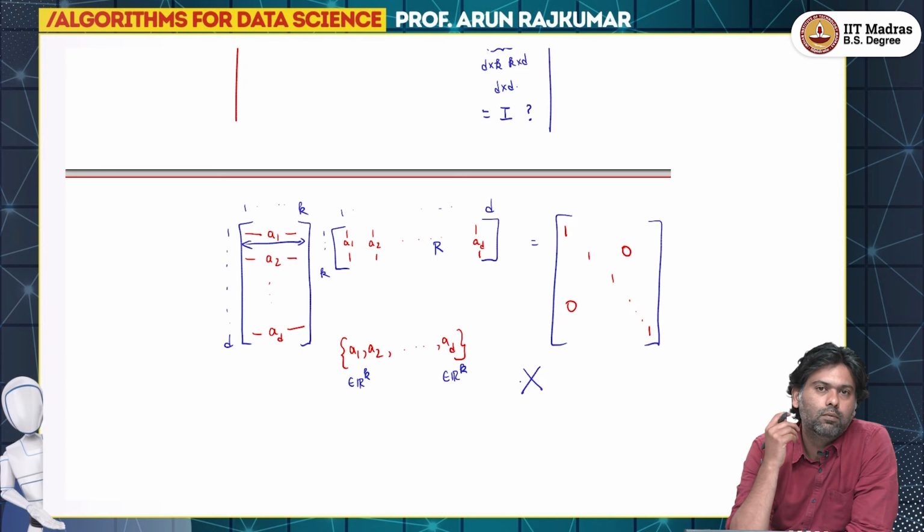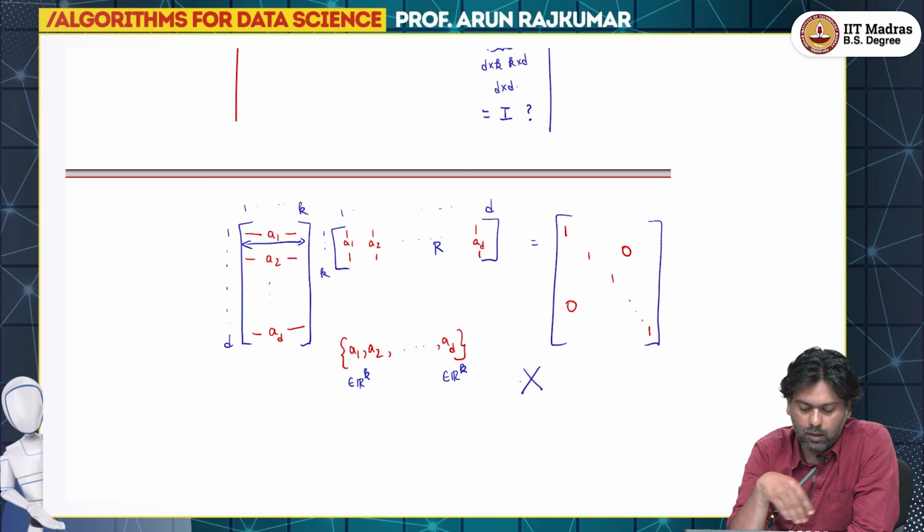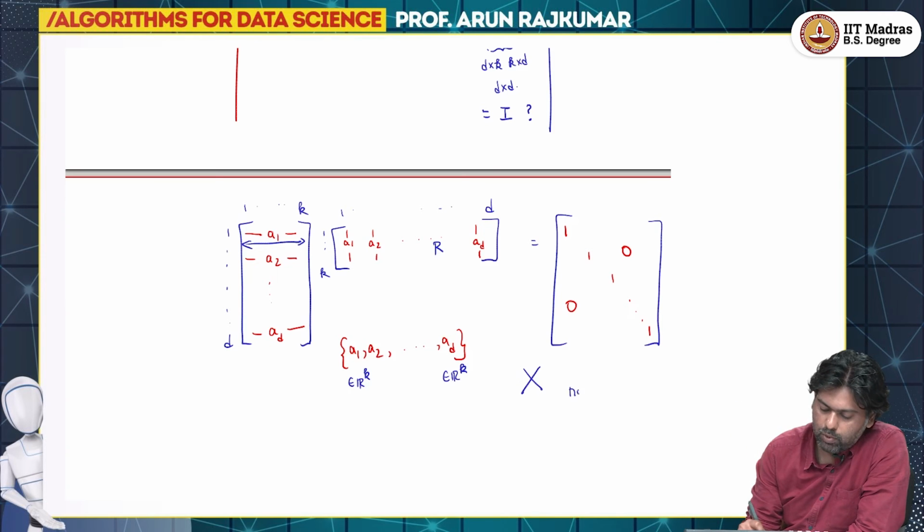If I am in k dimensions, then I can only find at most k orthonormal vectors, right. So, that would become a basis for R^k, but then I am asking here for more, if this is true. What I am asking for is d orthonormal vectors, which is not possible, right. So, this is simply not possible.